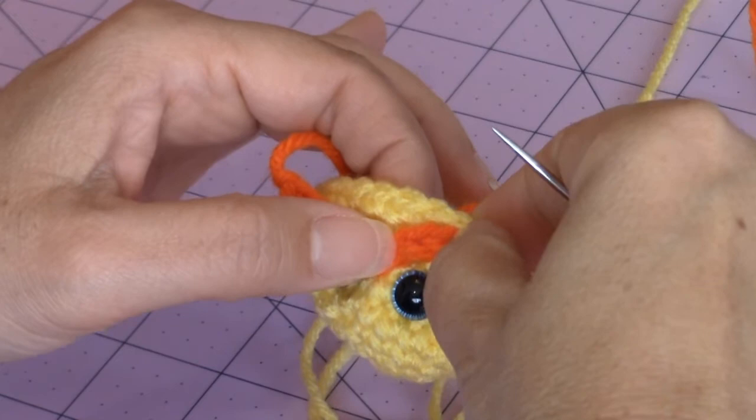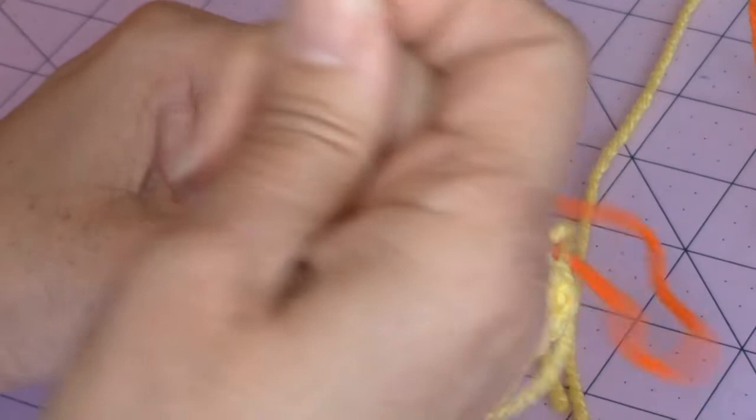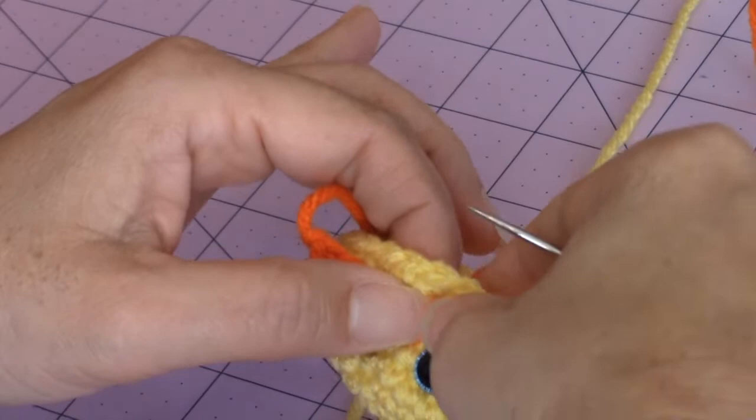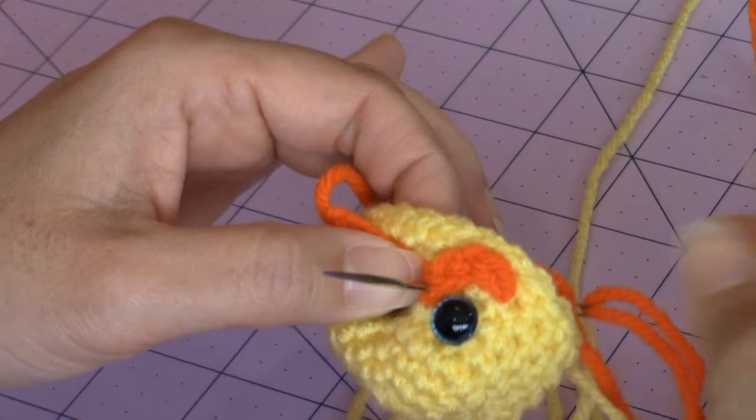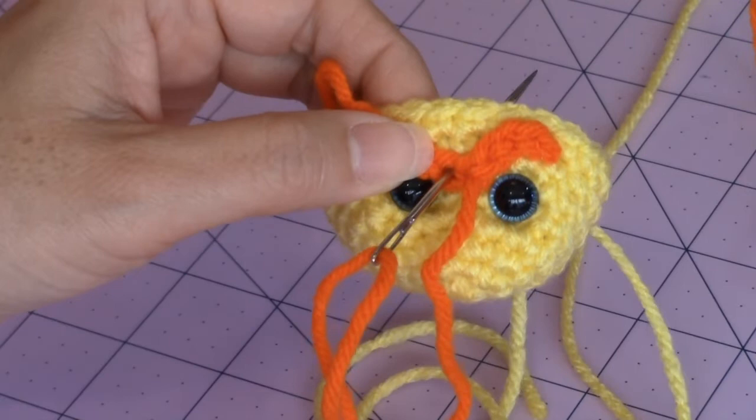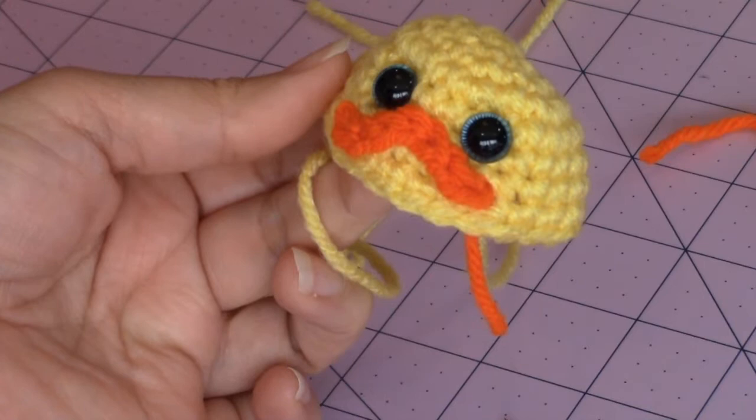And kind of curve it upwards as you sew. And then make sure that it's even on both sides and that you have it centered as you sew it in place. So this is what the top portion of the beak looks like after I sewed it in place, and I just tied a knot on the inside and then just trimmed it.